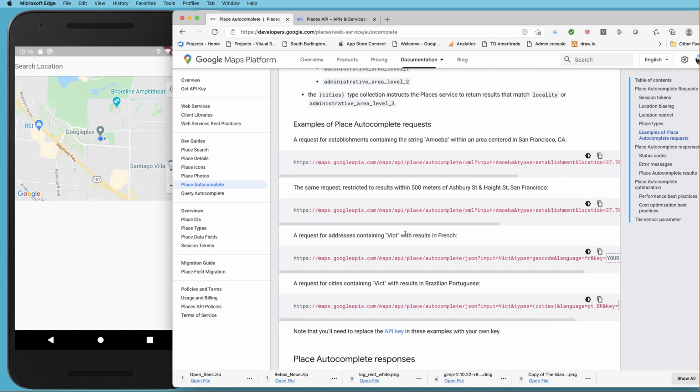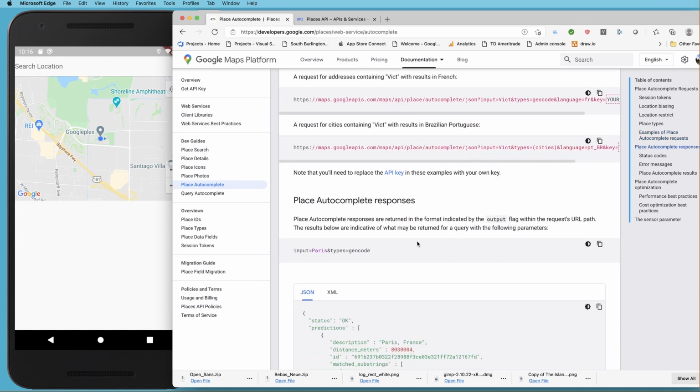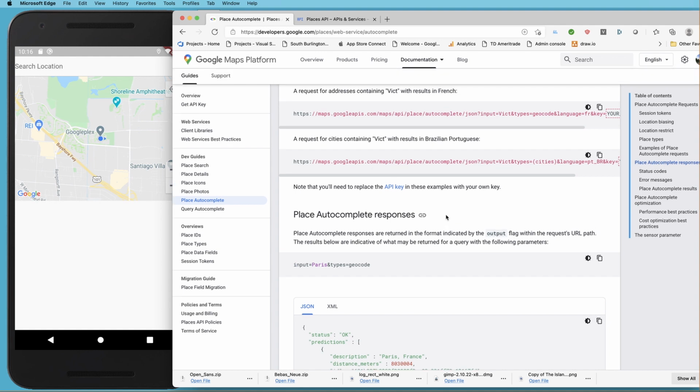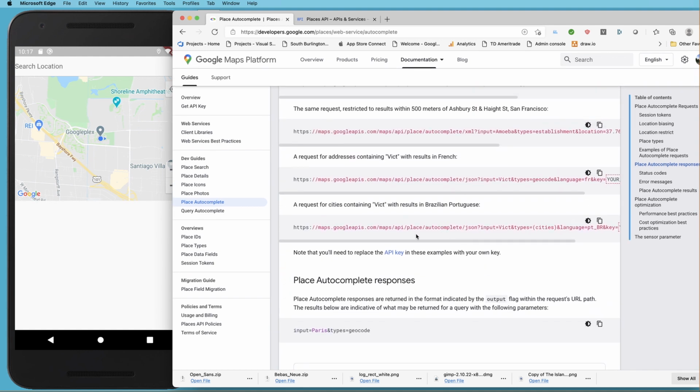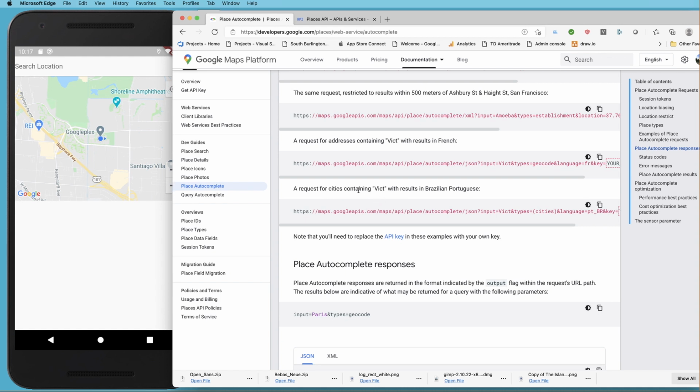So you can visit this documentation and come up with a query string that specifically meets your purpose. But what I want to do is find cities specifically. You can see this one here is for addresses in French. This one here is for cities in Portuguese. I'm going to grab that.